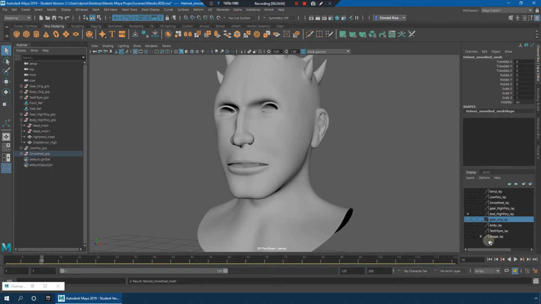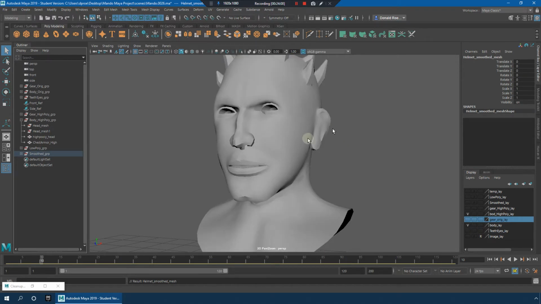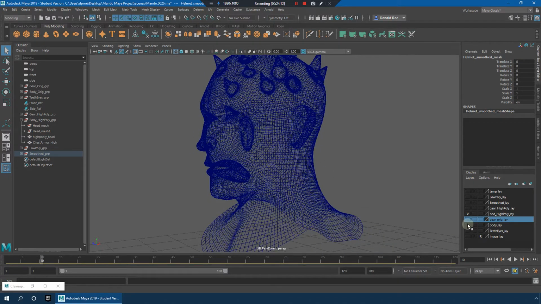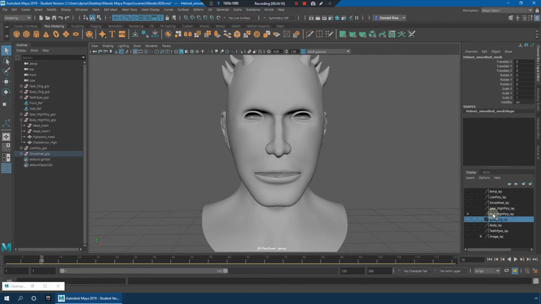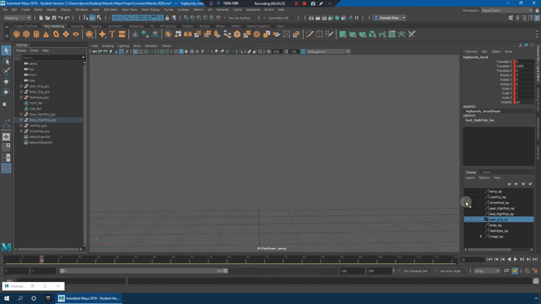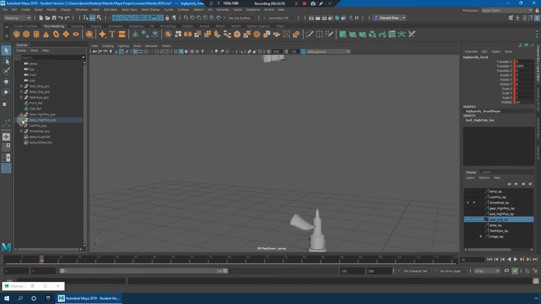All right, and hopefully my original body head matches it pretty good. All right, so we're going to do the same thing. Let's see. That's my high poly. Get rid of high poly. What happened here?